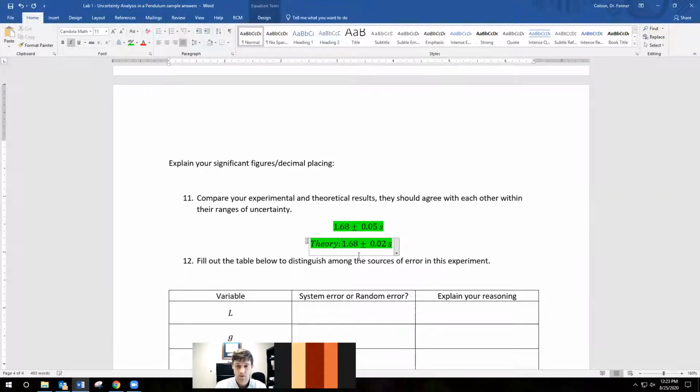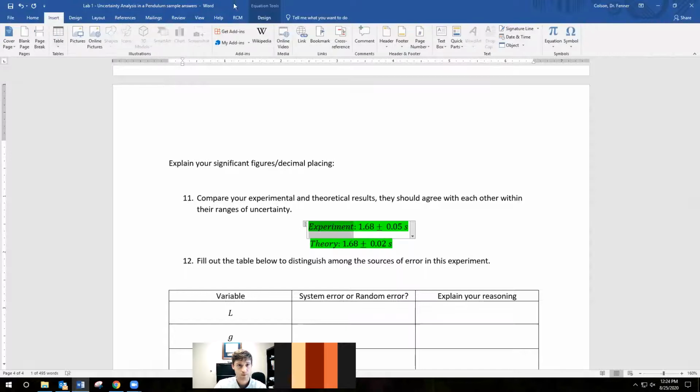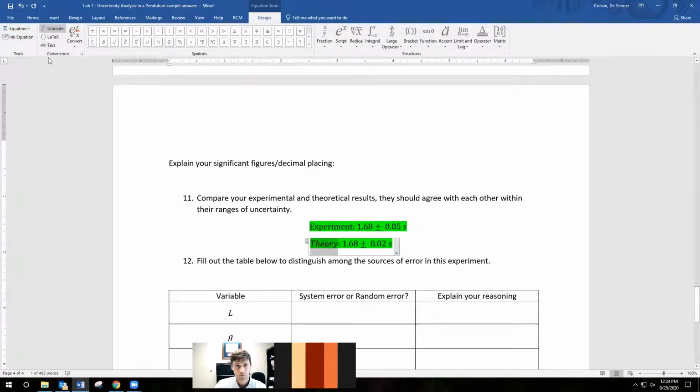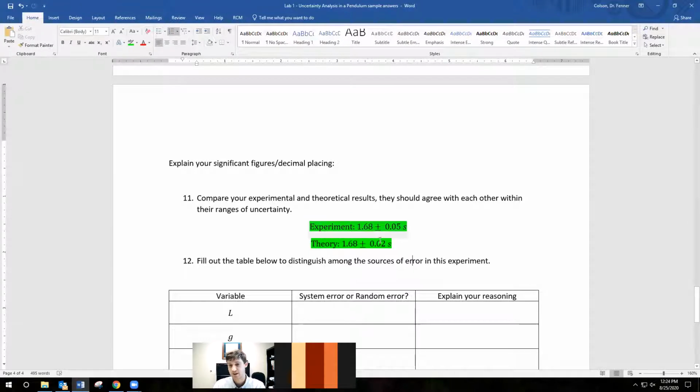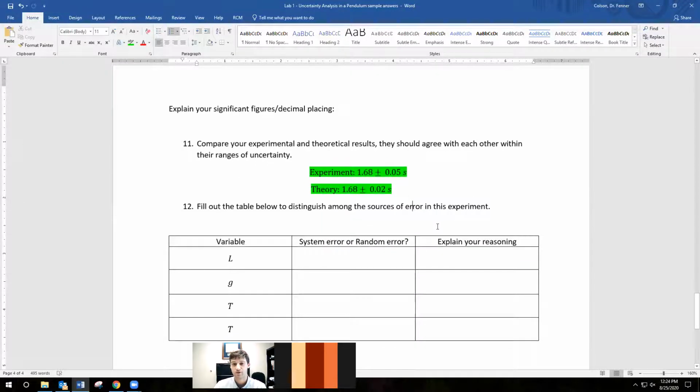So our theory and experimental values should be closely aligned. They won't necessarily be as exact as what I have here. Obviously, everyone will have their own unique data because you'll be starting and stopping the stopwatch yourself. So just by comparing those two, you can confirm that the theory is sufficient, because it appears as though the theory does in fact correctly describe the experiment.